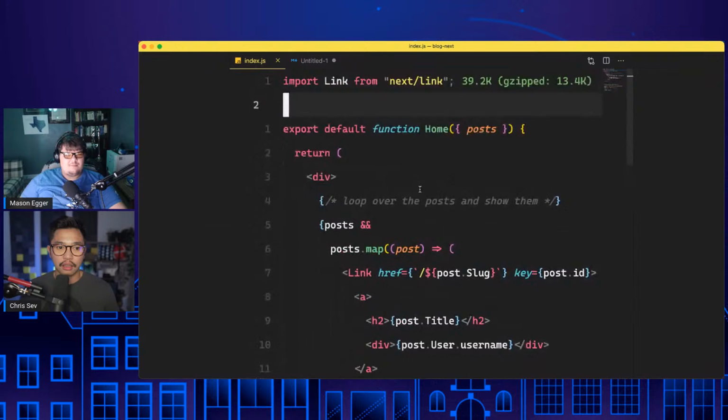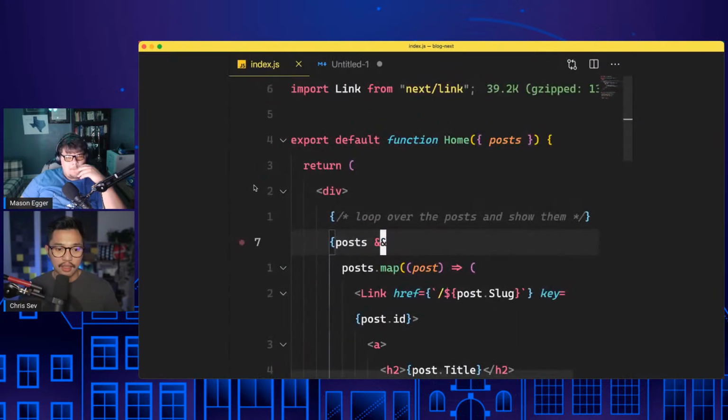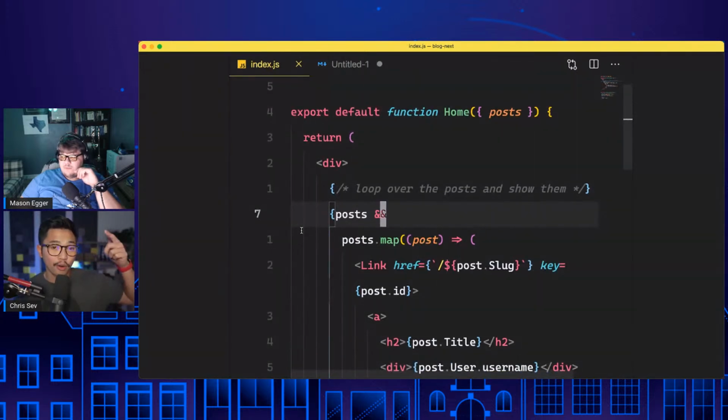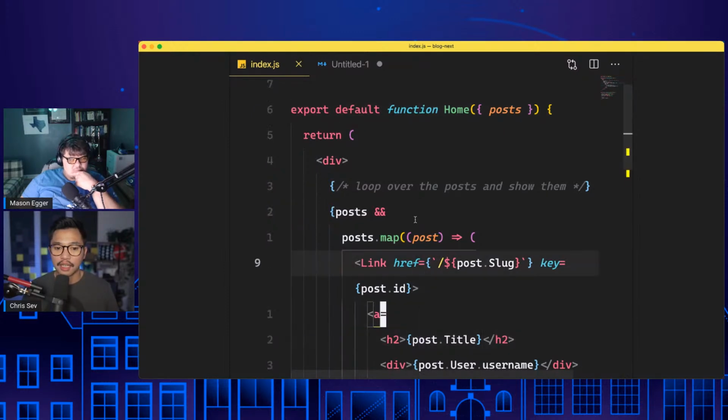And one more thing. If you are using Vim, I found this setting a couple days ago. You see how my line number right here is 7? Let me zoom in. Above is 1, 2, 3, 4, and below is 1, 2, 3, 4. It's a weird line numbering scheme, but the way it works is if I'm in Vim and I want to go up 5 lines, I just press 5 up. And now I know exactly where I'm trying to go. So kind of a fun technique for navigating with Vim in VS Code.